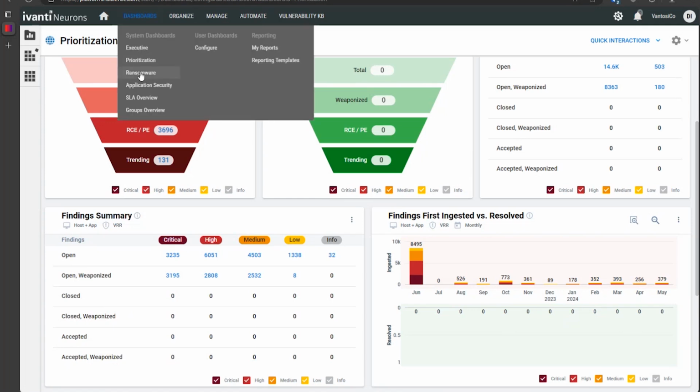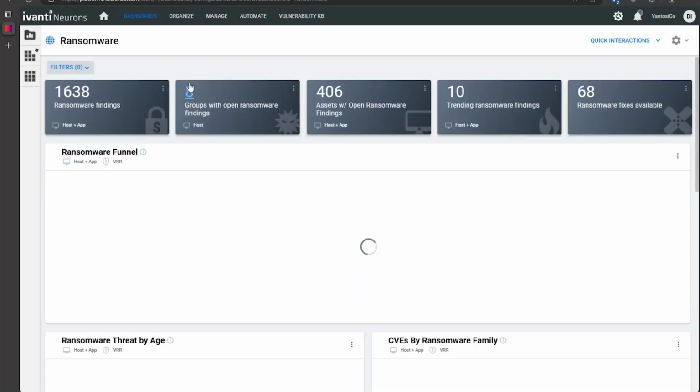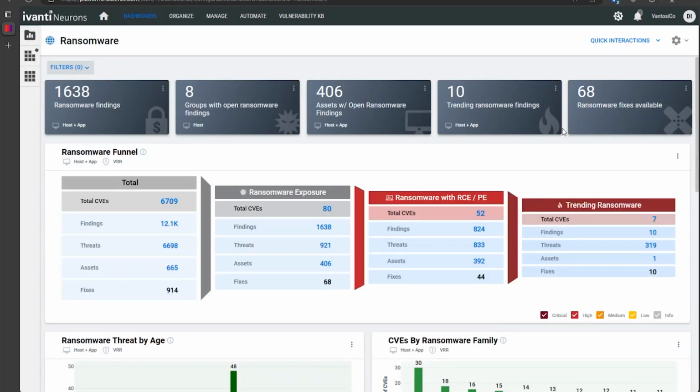Okay, and then the last dashboard here before I go into some other information is the ransomware dashboard. So this doesn't mean that you have ransomware. This is just looking at the susceptibility to ransomware in your environment. So similar threat filters, but the focus is ransomware. With the filters that we've got, you could look at any information from one of the other dashboards and focus it in on ransomware and go from there.